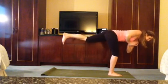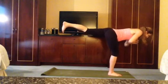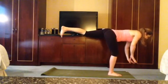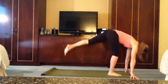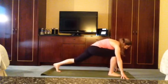Starting to come back to that warrior three here. Go ahead and press your palms together, reach the crown of the head towards the front of the room. As you exhale, release your fingertips down. Release your back foot down for your low lunge. And let's take this low lunge to the front.